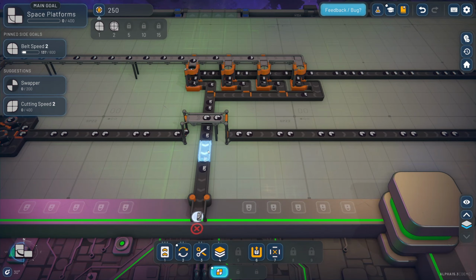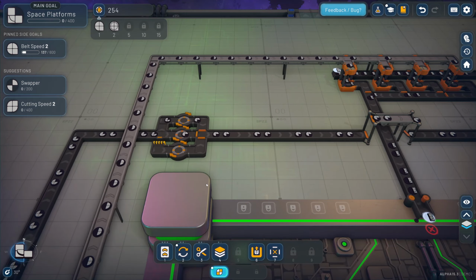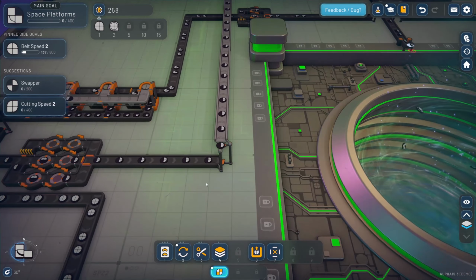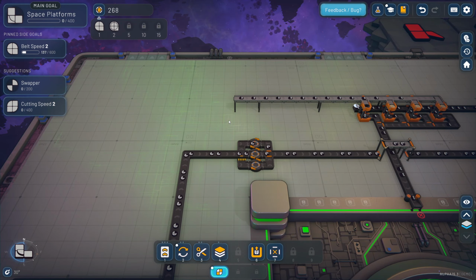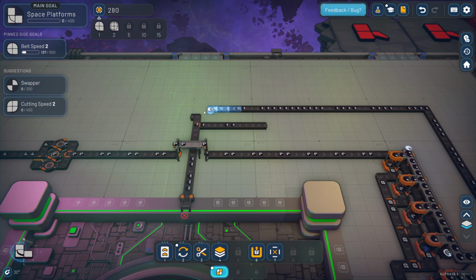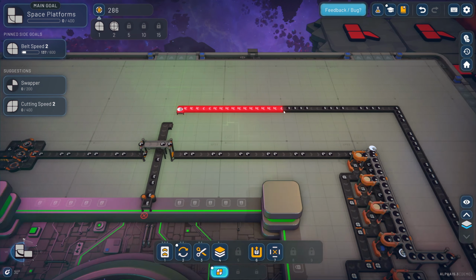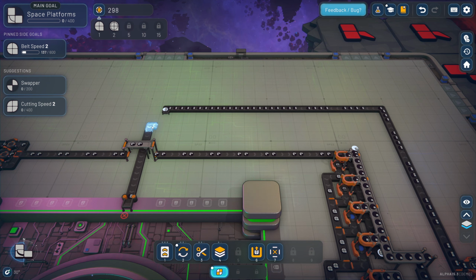Let's see. Do we need these anymore? Nada. We don't need those anymore. So I can stop this. Let's stop all of that. Let's stop this. Stop this and all of this and all of this and all of this. You know what? I'm going to leave this part, I think, just in case we need them later.